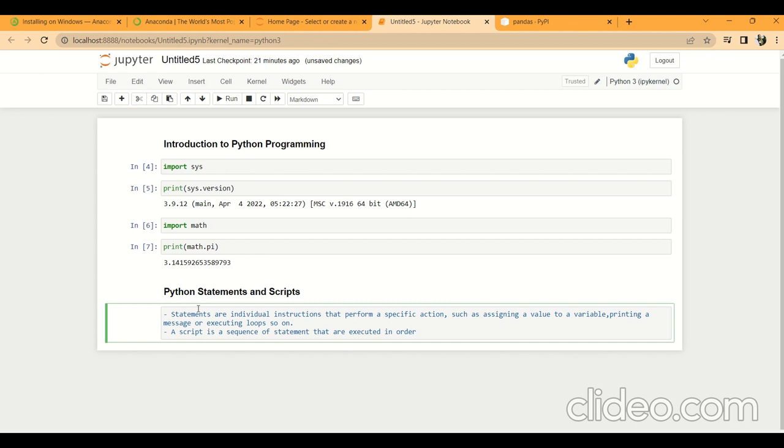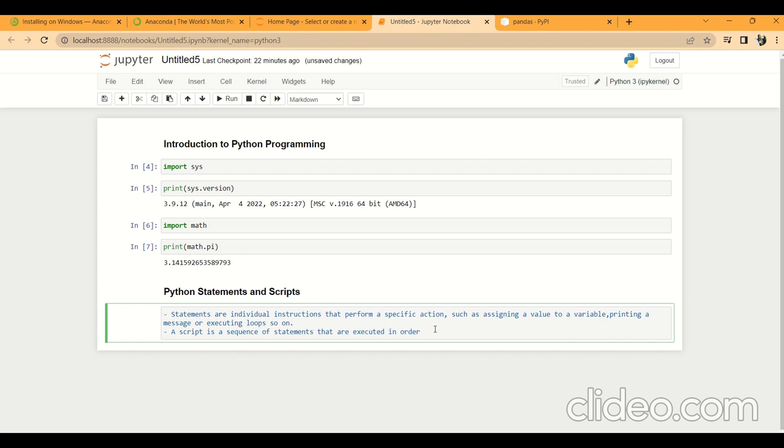So, statements are individual instructions that perform a specific action, such as assigning a value to a variable, printing a message, or executing a loop, and so on. But a script is a sequence of statements that are executed in order.